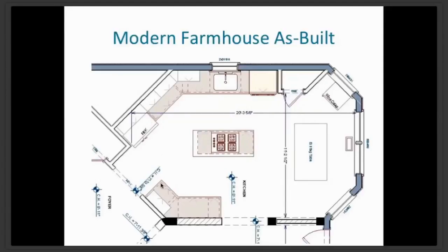She also couldn't stand this little drop zone over here. This was a lower cabinet, and this is an upper cabinet right here. As kids came in, everybody just dumped their stuff here, and this became a catch-all, kind of like that picture I just showed you a minute ago. And the person working back here in the kitchen is not going to come over here and use this as workspace. It was just an awkward area. So we wanted to address how to open that up.